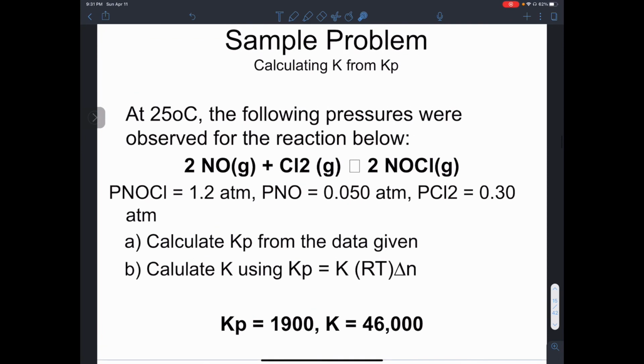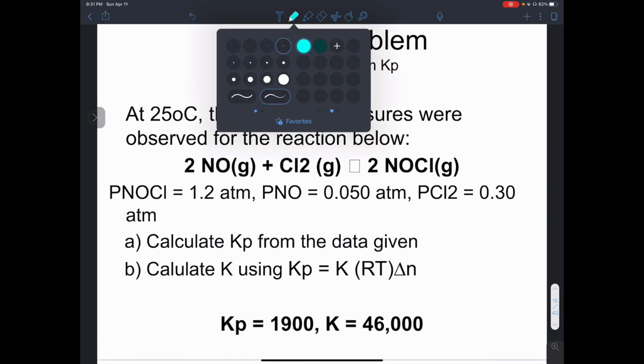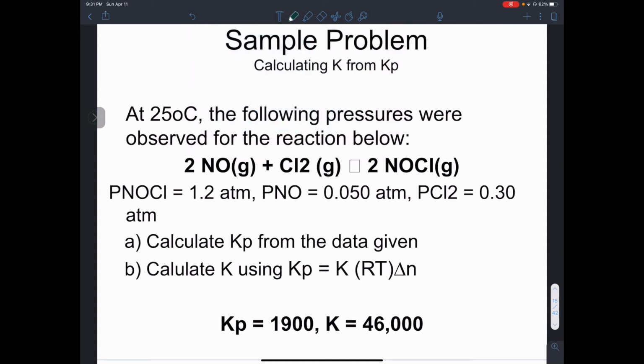So this slide actually has a couple of things that got reformatted improperly. So please just take a look so we can fix them. This should be degrees Celsius. See how it kind of got formatted weird? This is an arrow, not a box. And then a lot of my subscripts for these pressures got written like they weren't subscripts. So this is the pressure of chlorine gas, the pressure of nitrogen monoxide. Delta N here is a superscript, so it didn't get written as a superscript, and that's going to look confusing. So if you could please make those updates, that would be great.